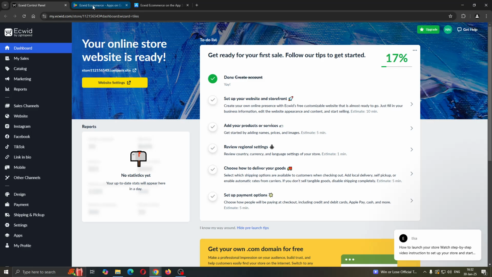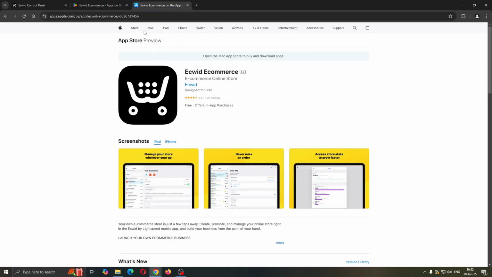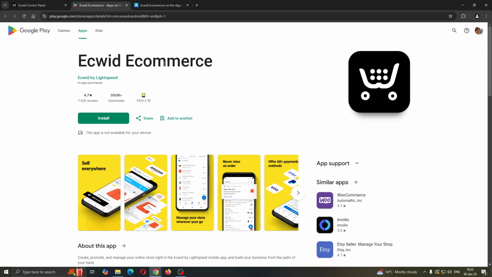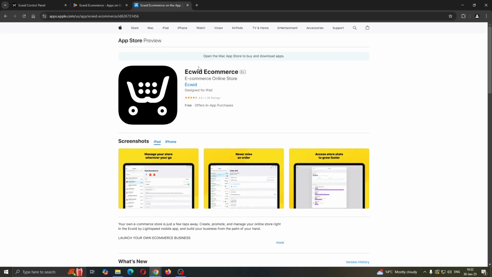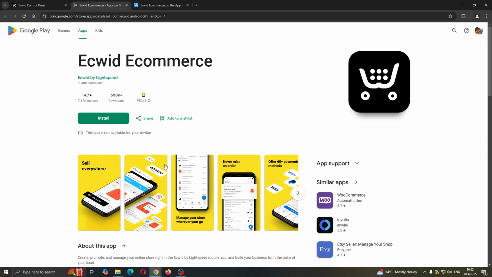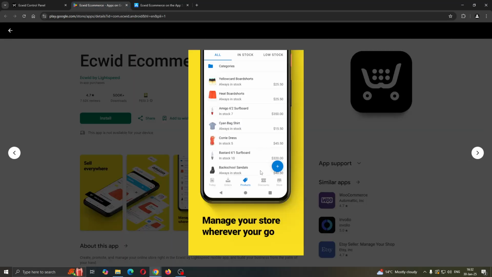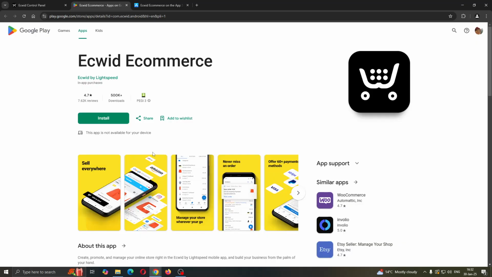So guys, depending if you have an Android or an iPhone, you can go ahead and get started by going to the App Store and searching for Ecwid e-commerce. This is how the app is called. So you want to search for Ecwid e-commerce, and this is going to enable you to go ahead and install the app to your mobile phone, and you have the option and the preview of how the app is going to look. So you're going to have your application right here where you can manage all your store product info and your shipping. Everything regarding the app is going to be usable right there after installing it.